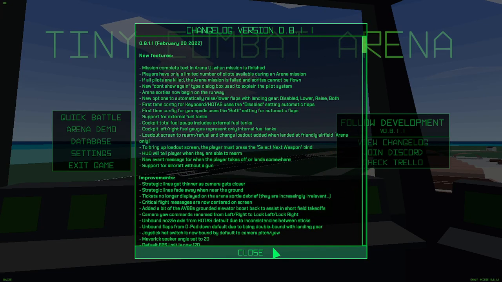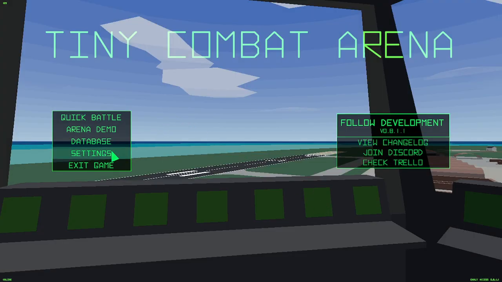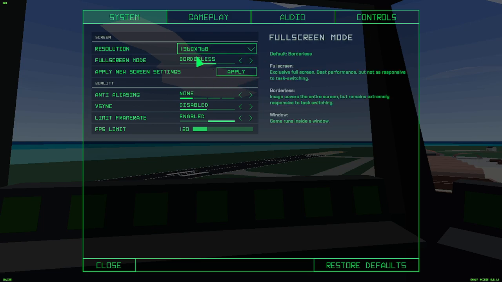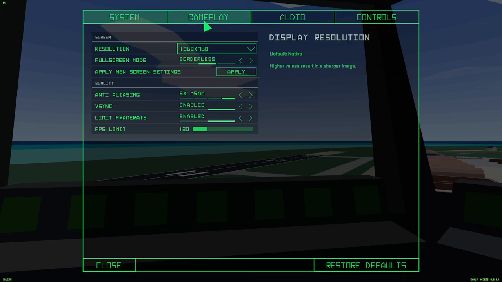All right, cool. I'll skip this because I've already done a little bit of the settings here, but this is what I'm running at. I'll turn on the anti-aliasing and the V-Sync, because I don't have one of those fancy monitors.